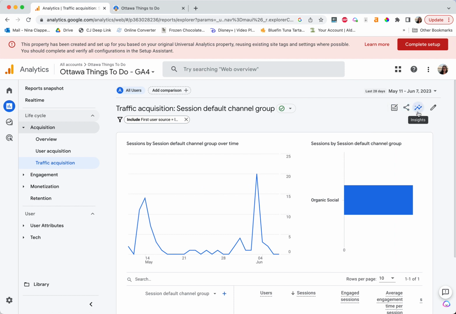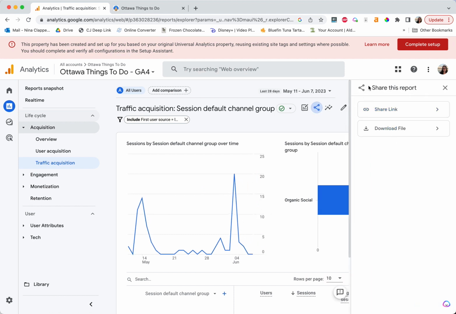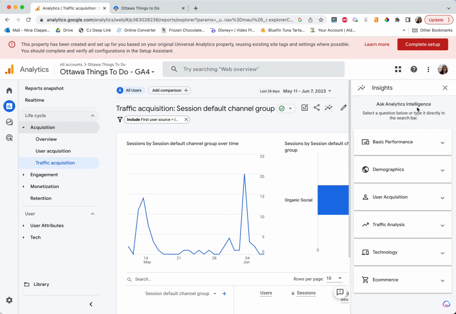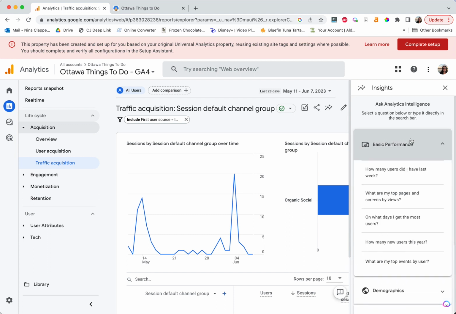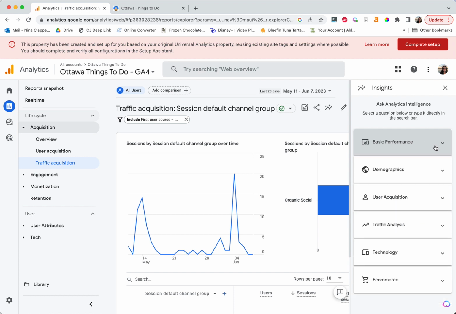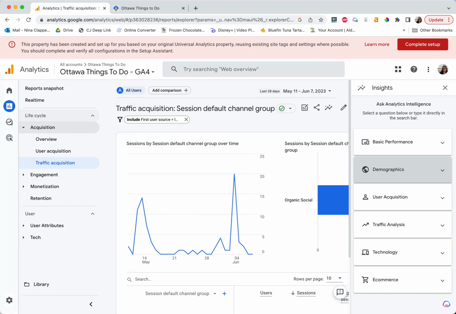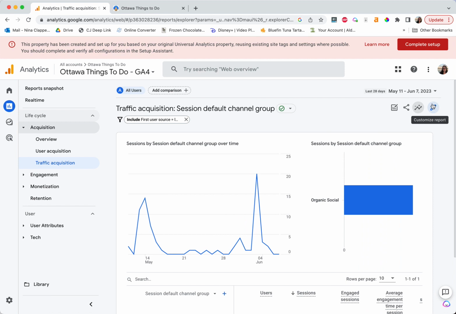Then you can share reports just like we could before, so sharing a link or a file. I like that you can send a link and you don't necessarily have to export it, which is good. The insights have been pretty okay. I don't find them amazing, but basically it's kind of like when Bard or something gives you suggested things you might search for because you want to know about it. It does that essentially. So it pre-populates questions that you might have and then gives you information based on their artificial intelligence. So for example, saying what countries do people come from, that way you don't have to find the chart itself. I don't know, I just go to the chart usually.